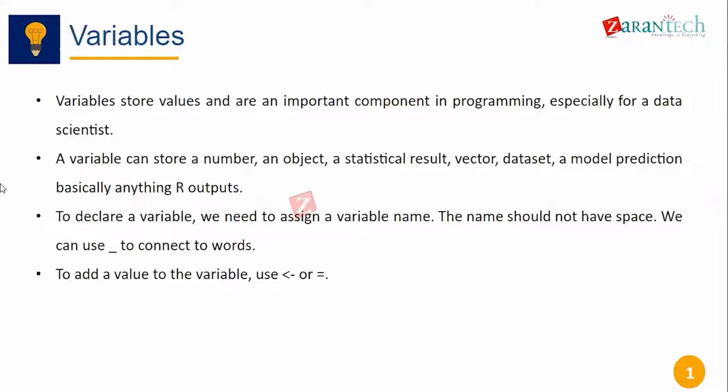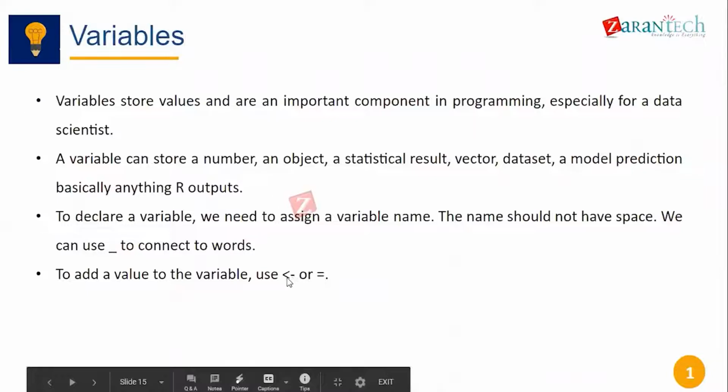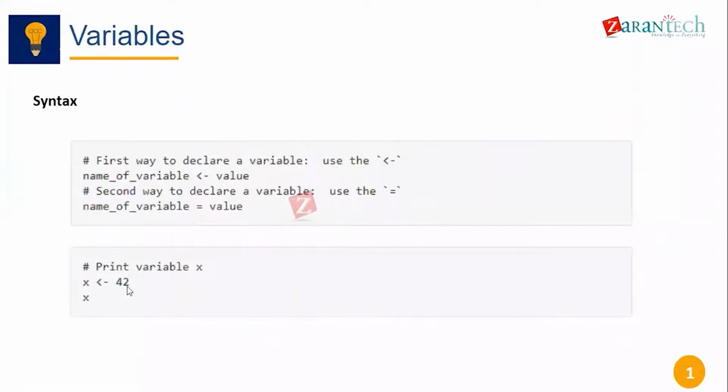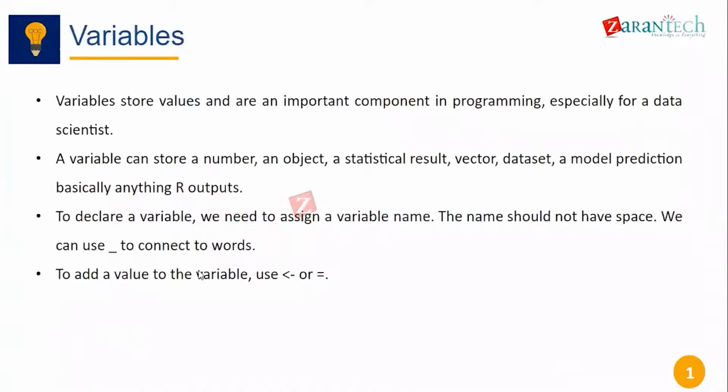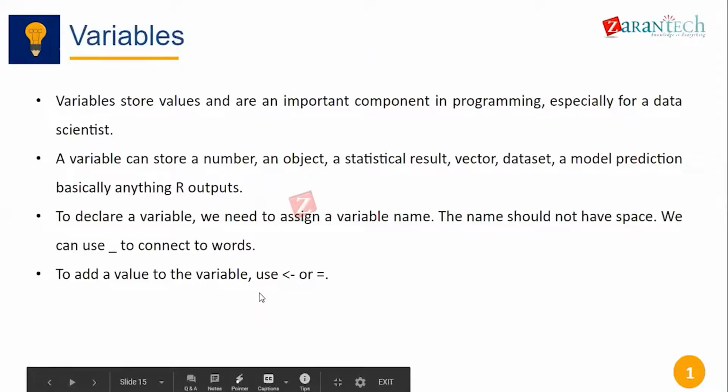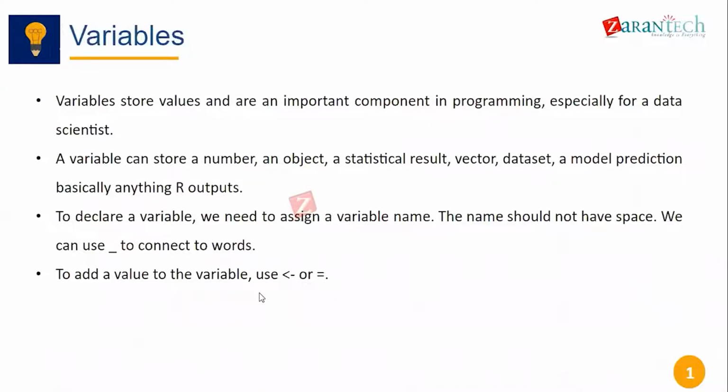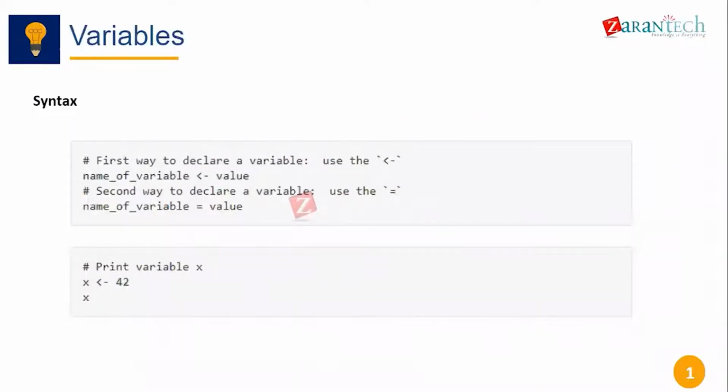Okay. So now you are seeing how we define variables. You can use either this, which I was using, like X is this or whatever. I mean, for the data frame, I was using this particular thing. Or you can use the equal sign also. So that is also possible to define a variable. Variable means, I was trying to define, let's say, a data frame. For that, I was using this. You can use it for variables also. So either you can use the equal sign or you can use this particular sign, which is less than and then one hyphen. As you can see in these examples, X is 42, so X is a variable. For any data type, it can be a character data type or data frames, you can use this, or you can use the equal sign also.